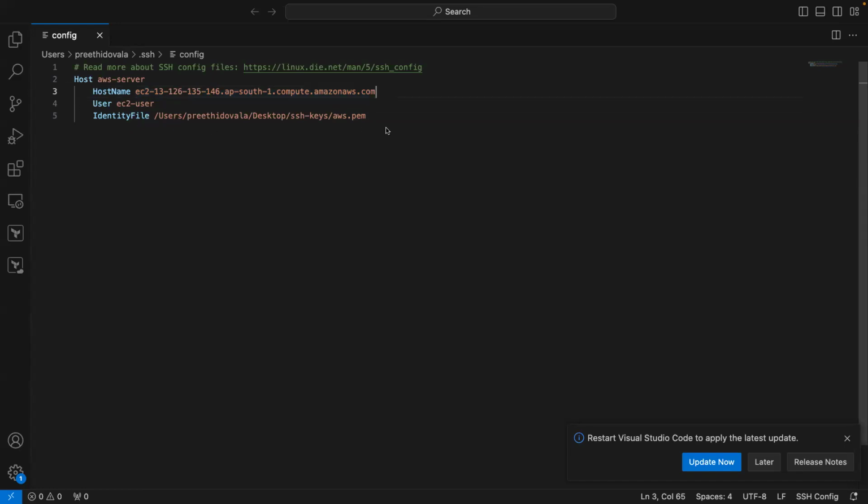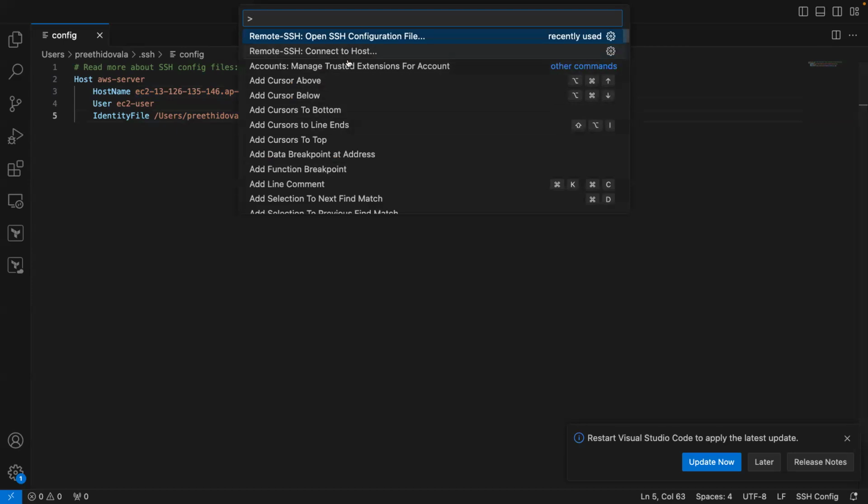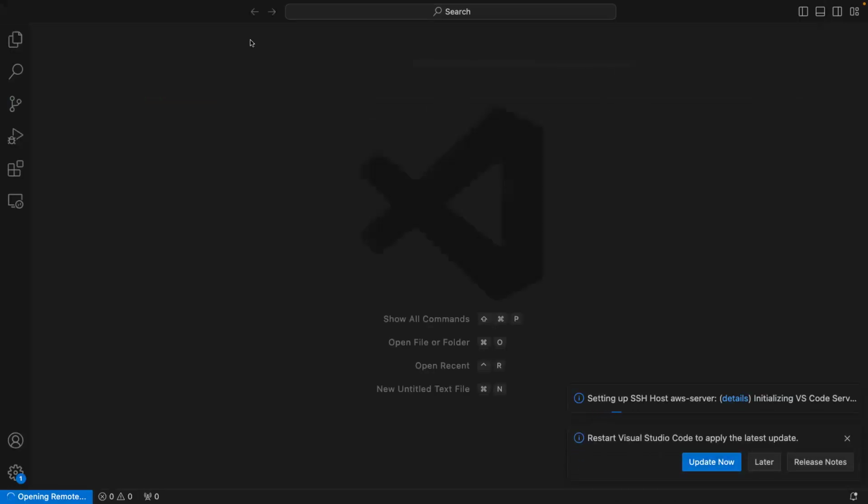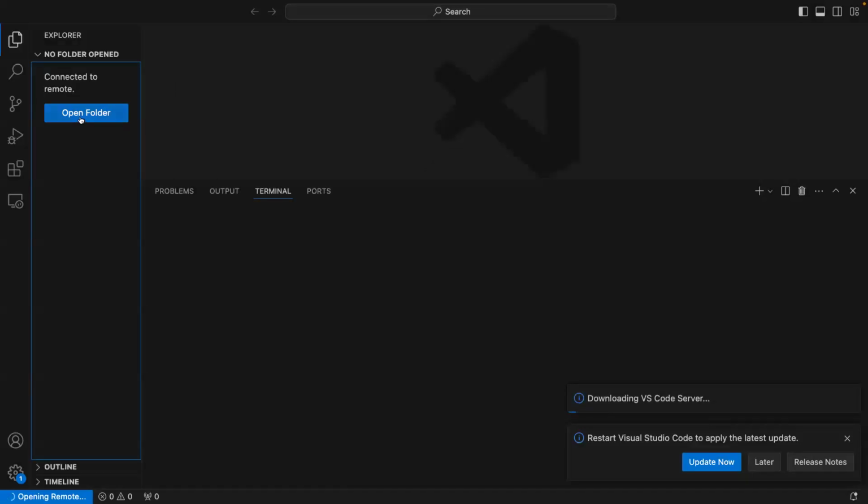Then the default user and identity file, the PEM file location. This is my PEM file location. Save it. Again, go to the command palette. This time, connect to host. The name I have given is AWS server to identify the machine, so that you will be connected to that machine. That's all. Now you can open the folder.